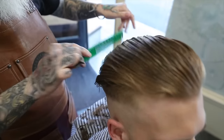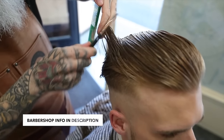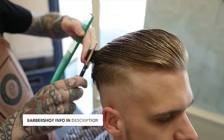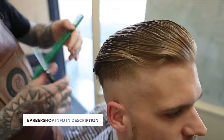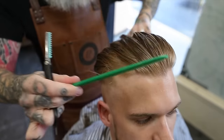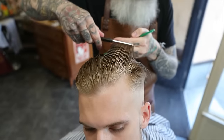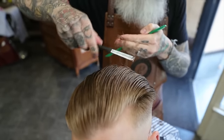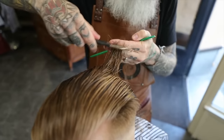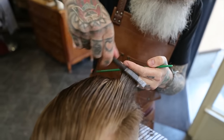We're going to use the razor to soften up this haircut now. As Will was saying, it's really heavy. Weren't you, Will? You were saying that your hair just feels really like it's flopping down. It grows quick. So using this technique, we're just going through the ends, just taking off the very tips, and it softens up the haircut so it doesn't look like a really sharp haircut on the ends.